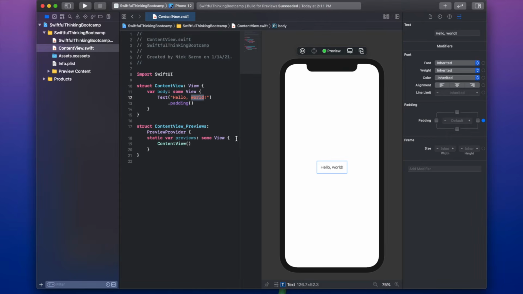And this right here is one of the most powerful parts of SwiftUI. We can see in real time what our code does to the device. This is super powerful and will save you as a developer so much time, because we can just code and see in real time how it affects the screen. So for example, if I changed hello world to hello everyone, we can see that the preview updates automatically.